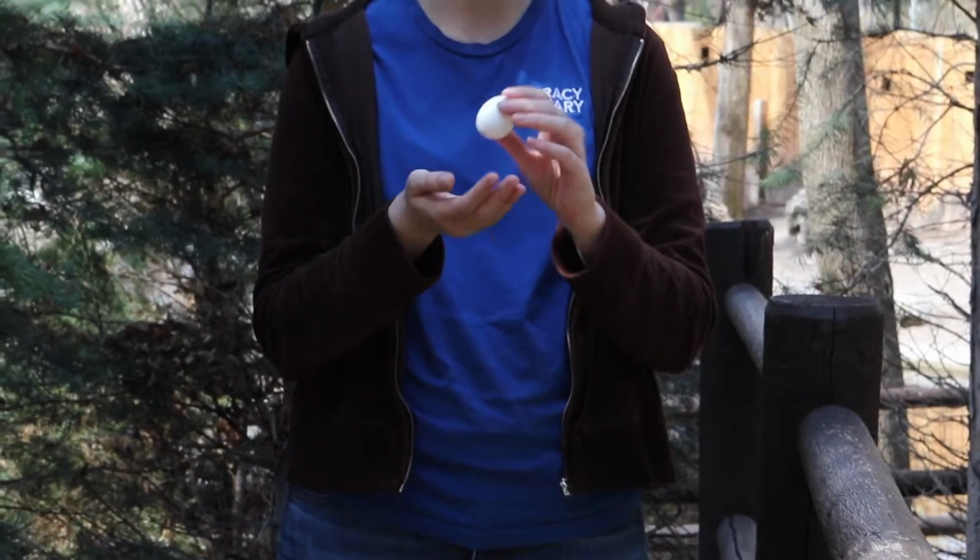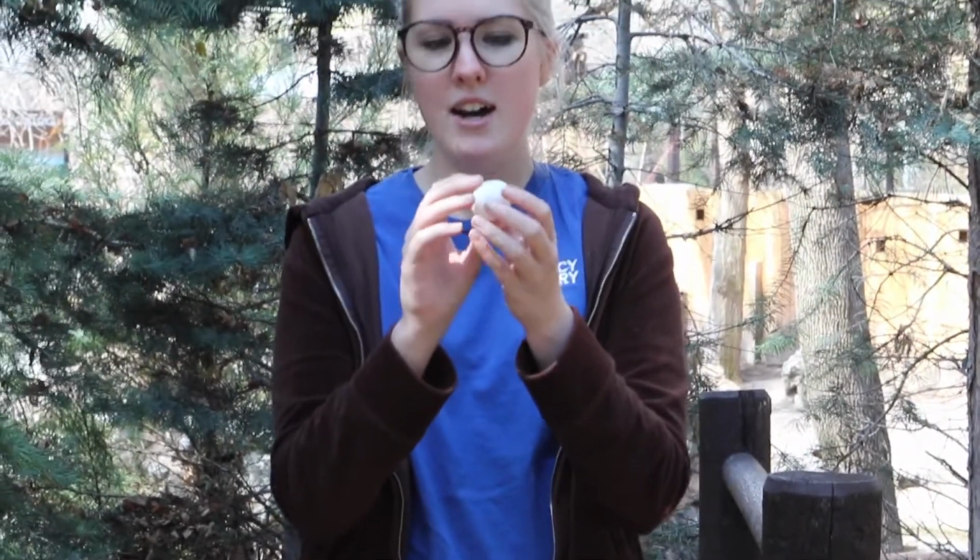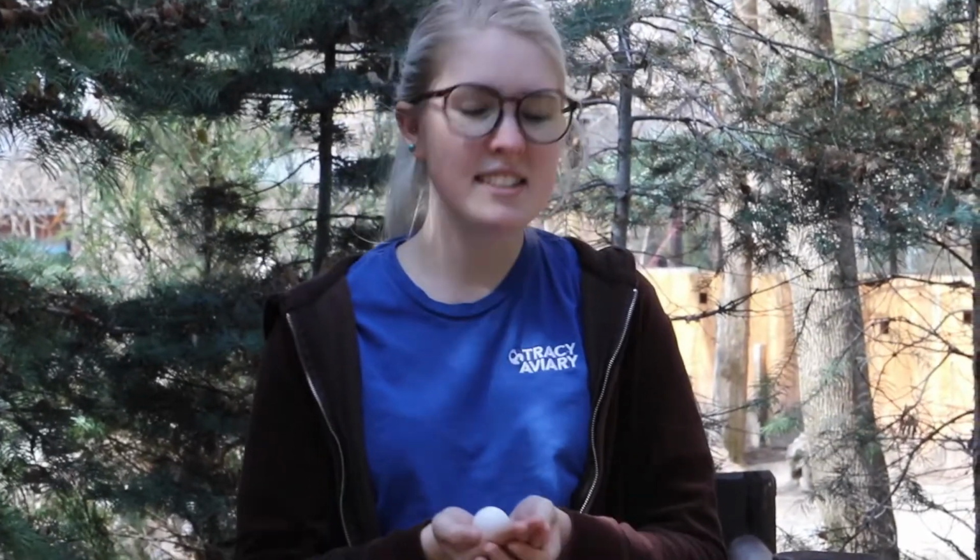One of the main differences is how round it is. That's because the barn owls aren't afraid of the eggs falling out of the nest, because they usually hide in cavities like tree holes in the trees, or in other places. Sometimes they'll even invade your attic and live up there. But they always lay their eggs in a nice safe spot where it won't roll away or be discovered by predators. Barn owls, like these guys, can go back to the same nesting spot for generations. So if their grandmothers laid their eggs there, then sometimes they'll come back to the same spot.